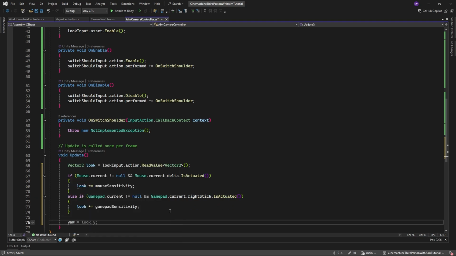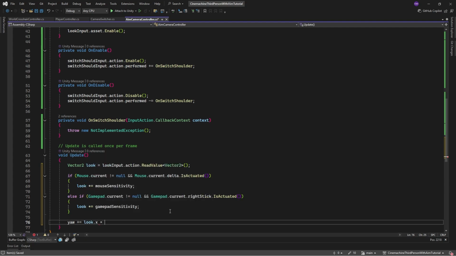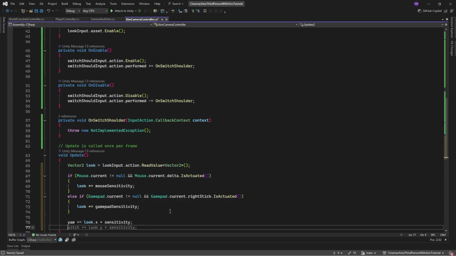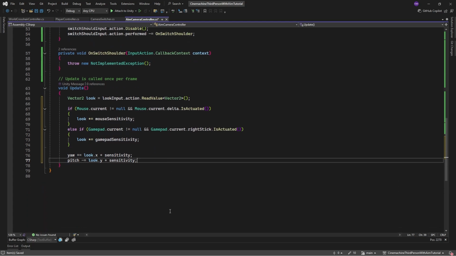All right, so now we will set our yaw plus equals look.x times our general sensitivity. We'll set our pitch minus equals look.y times sensitivity. So we're doing minus equals so that we invert the up and down, which feels more natural when playing.